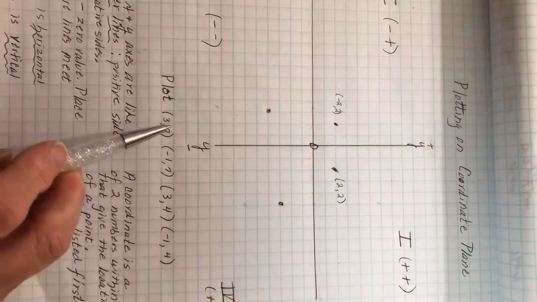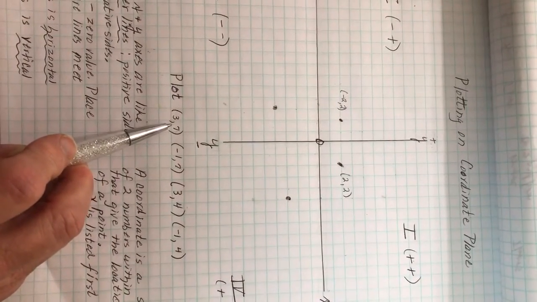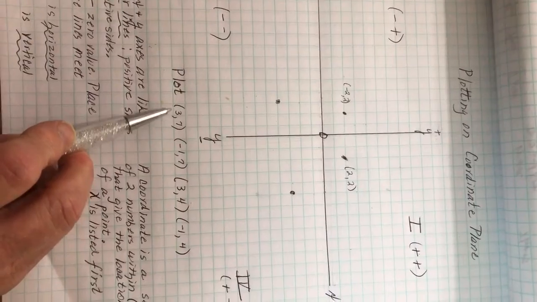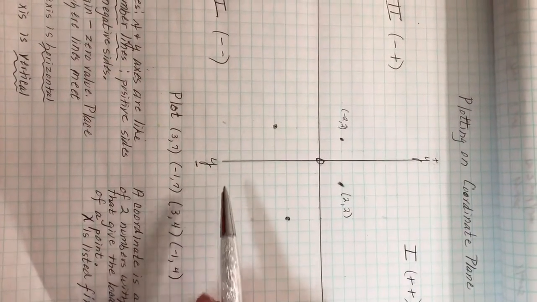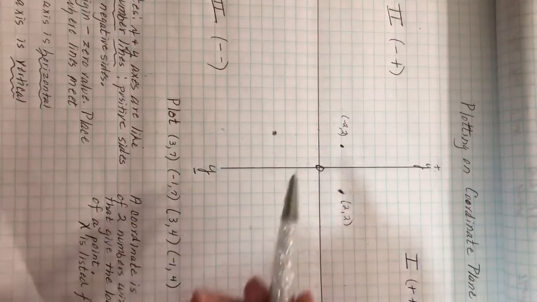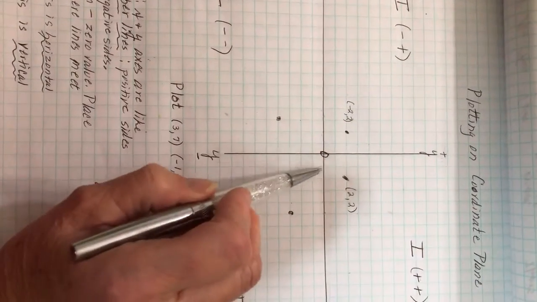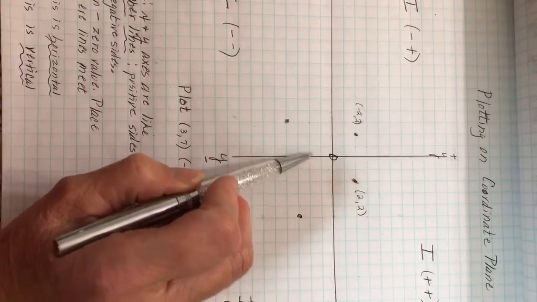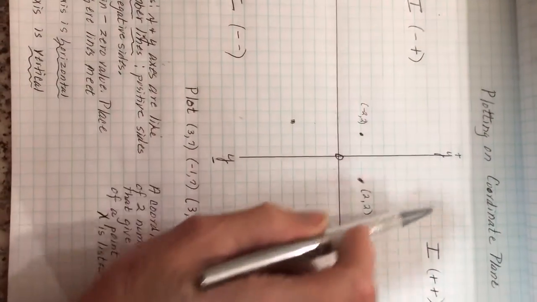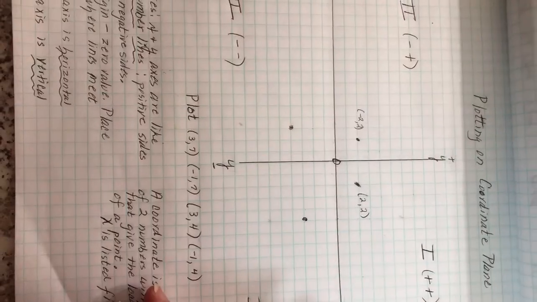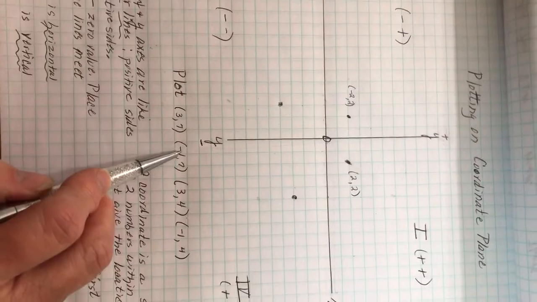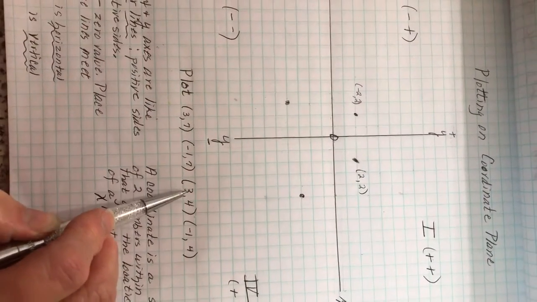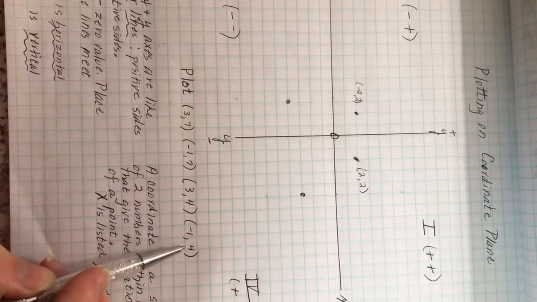Right now, I'm going to ask you to hold on to this, pause it so you can see the screen. You're going to try to create your own axes here. If you don't have graph paper and you can't download and print any, maybe you can just do what you have done before and just put little tick marks. So we have tick marks here and tick marks here, and number them up to at least 10. Now, let's plot this. (3, 7), (-1, 7), (3, 4), (-1, 4).